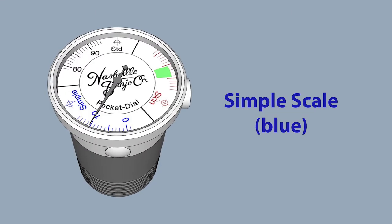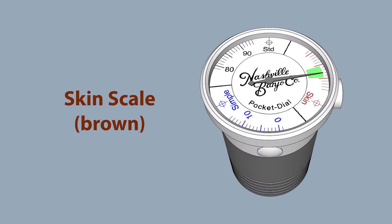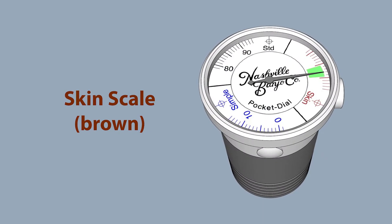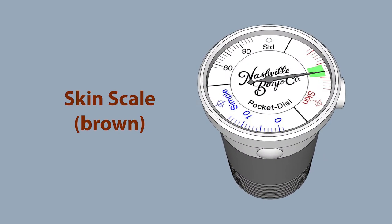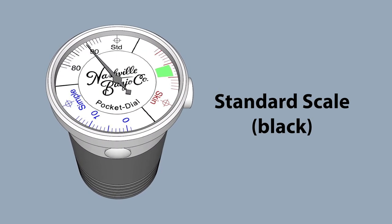The blue simple scale is based on an easy-to-understand 0 to 10 point scale. The brown skin scale is intended for banjos with natural heads like goat skin or calf skin. The black standard scale uses a machinist scale like found on other mechanical measuring instruments.